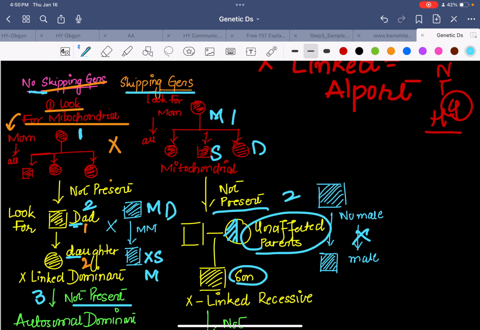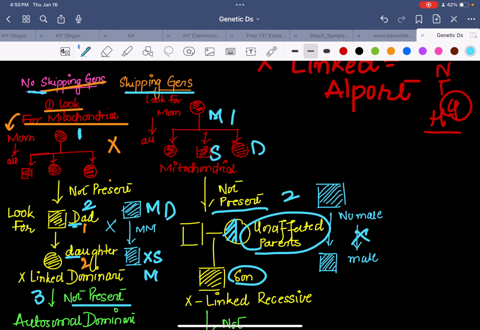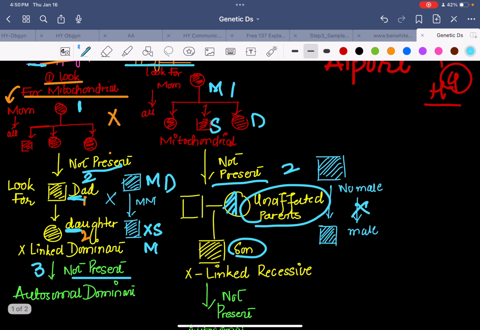And next, just a quick review of how to analyze pedigrees for establishing what type of inheritance pattern it is. First of all, always look for mom to all, mitochondrial disease. If it's not present, then look for the skipping of generations. If generations are not skipped and it's dad to daughter, that means it's X-linked dominant because it's not skipping generations and dad is giving to the daughter. So dad gave the X chromosome to the daughter, and since it's dominant, it is expressed in the daughter. And if it's not skipping generations but the dad to daughter pattern isn't there, therefore it's autosomal dominant.